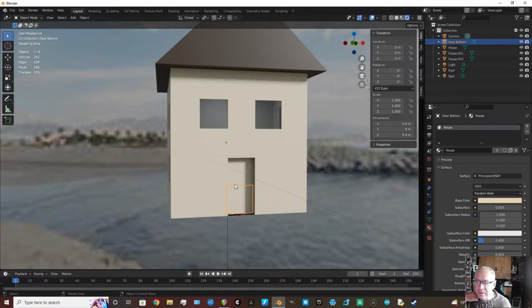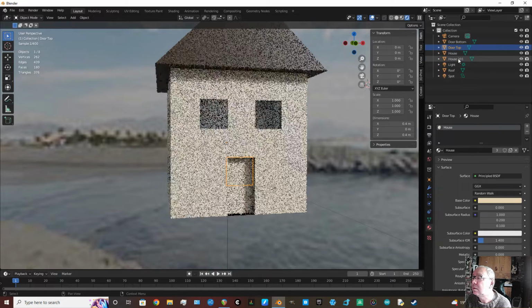A good way of naming is to name the object, then give it its property. If it's door bottom, then door top, so that when you're looking for the doors, everything's in the one place. It makes it easier to find. And that's door top.